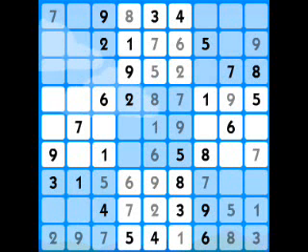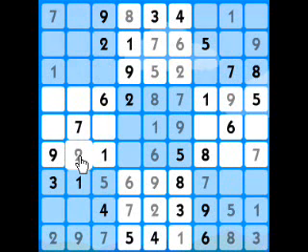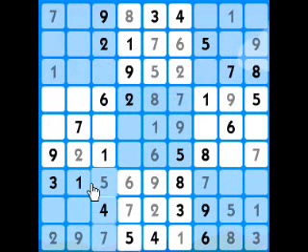Okay, we got a 1 here since we placed that in that row. And this row already has a 1. That's got to be a 1. That's going to leave this over here to be a 1 because of these two 1s. And I think that has placed all of the 1s. Yes, it has. Okay. Since we have a 2 and a 2 and a 2 blocking these out, that's got to be a 2. And in this row we have a 3 and a 4 missing as well. Since we got a 3 here, that's got to be the 4. That's got to be a 3.